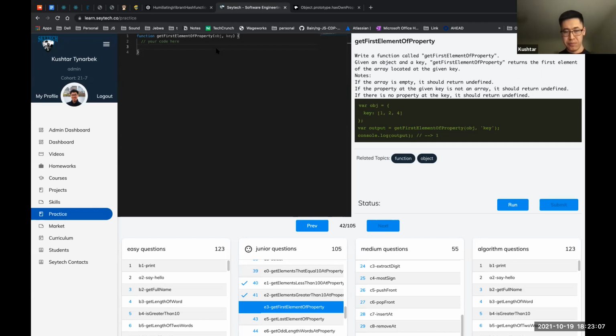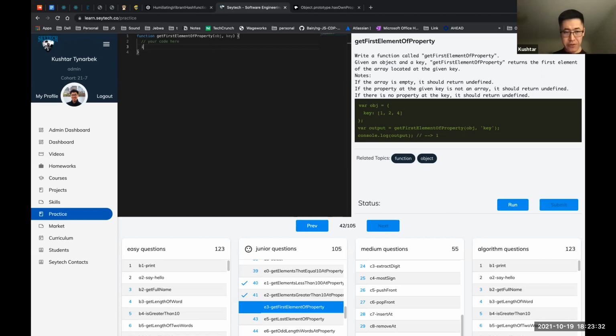Maybe we will have the same if statement, like Array.isArray, hasOwnProperty, and return object[key] at index 0, and else undefined. Okay, so let's try that.